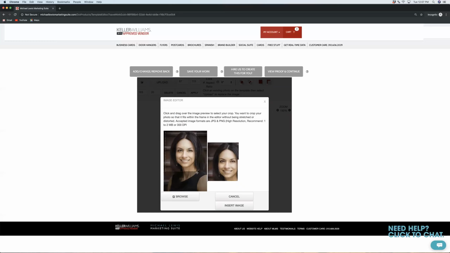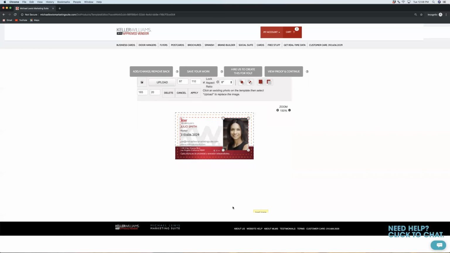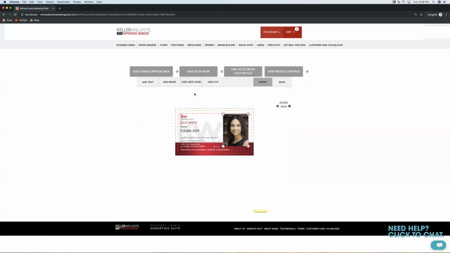So you're just going to click and drag so it fits perfectly within that box that we just selected. Okay, you can see I can't move it further down because that's how big the box is, but I can move it up and down. Okay, so just press insert image, and now you can see it perfectly fits in that box. There's no gray box next to it because it's fit perfectly right in there because you cropped it. Okay, so that's there for you.